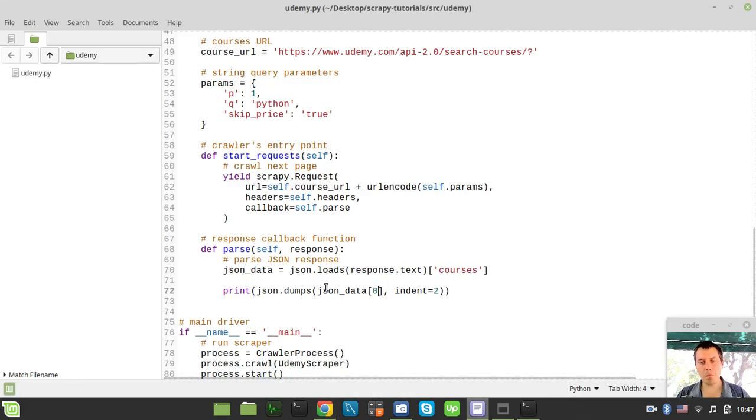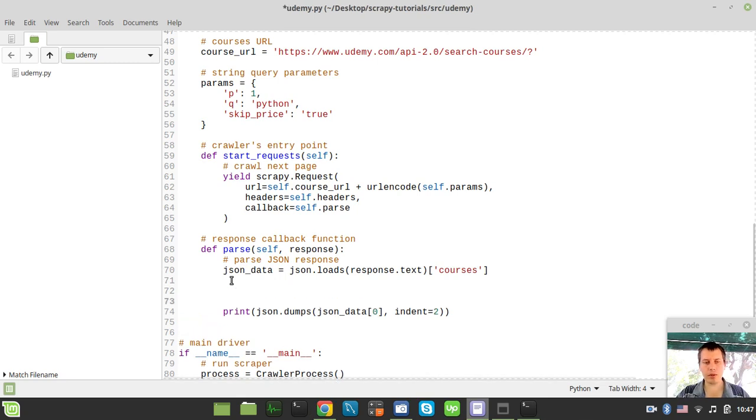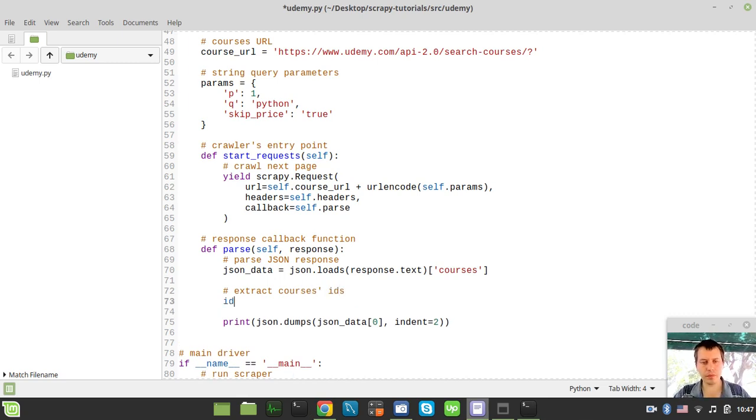Okay, let's try to extract the course IDs. So let's call this ids, and it would be equal to, let's use list comprehension. So for course in json_data.